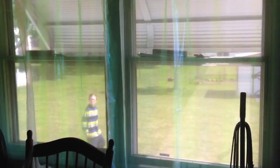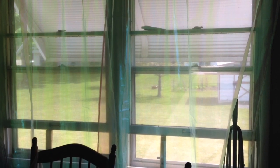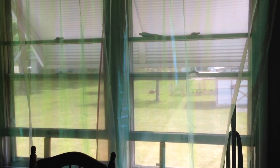I even had my 11-year-old son go outside to see if the curtains passed the visibility test and that they provided a good cover for the windows.